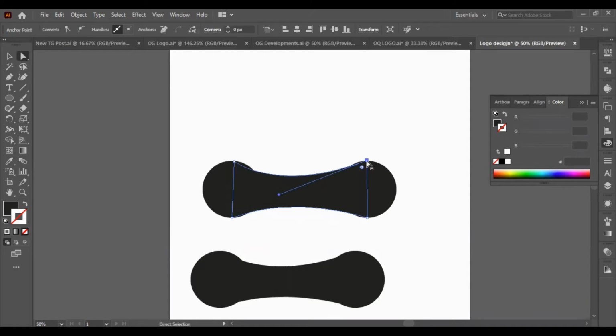So go to the direct selection tool, and then we're just going to select one of the anchors and just move it up so it's right on the edge. Same with the other one. Make sure it's right on the top of it.